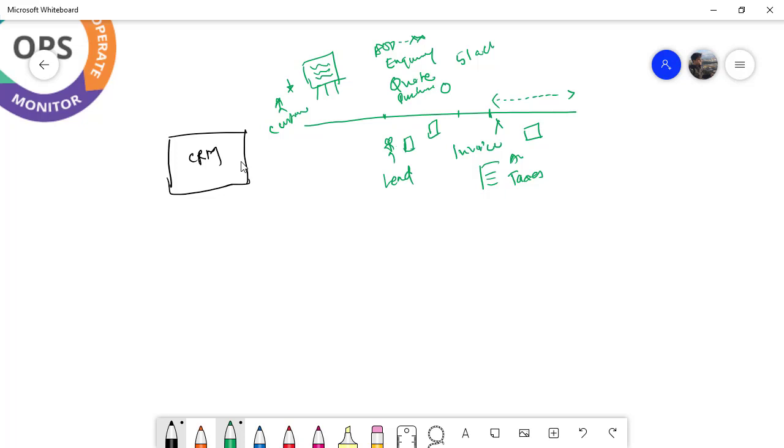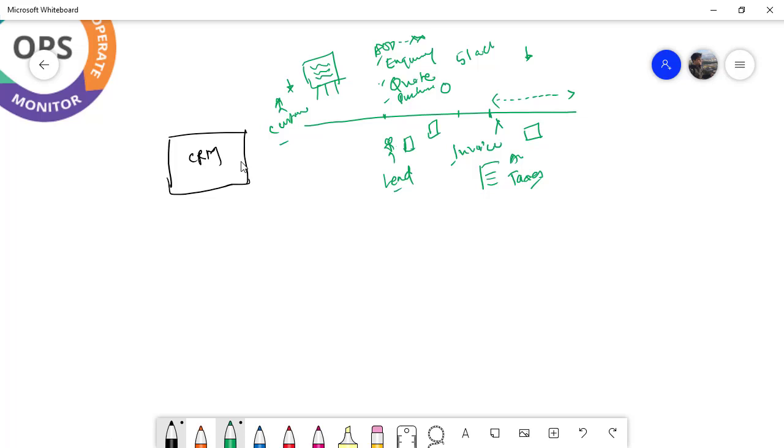The different words that we have seen here: one is customer, the second is lead, then there is another term, inquiry, probably there's a quote, there's a purchase order, there's an invoice, there are taxes, right? There is additional marketing effort or feedbacks or reviews that you would want to gather. One system is going to have multiple people involved, right?